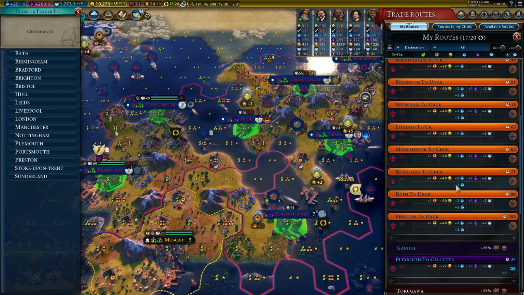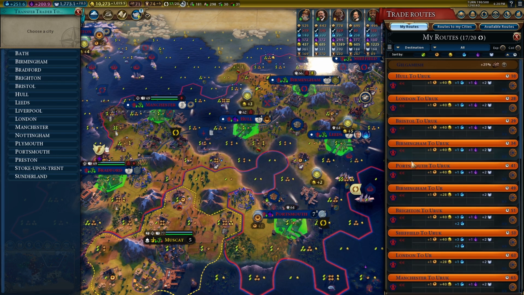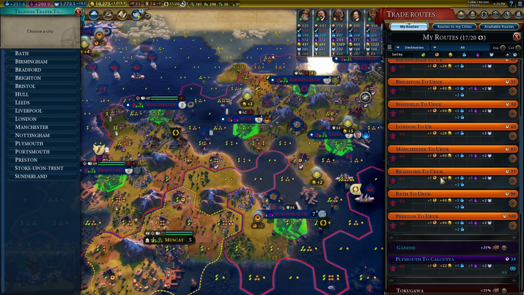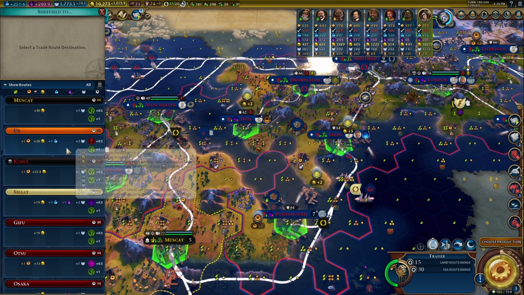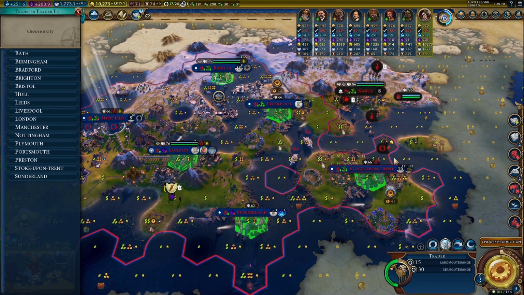routes to Uruk. This is so ridiculous. Wait, that's 1, 2, 3, 4, 5, 6, 7, 8, 9, 10, 11, 12, 13. That's 520 gold per turn just from trading with him. That's ridiculous. That's so much gold. I'm running out of cities to send him trade routes.